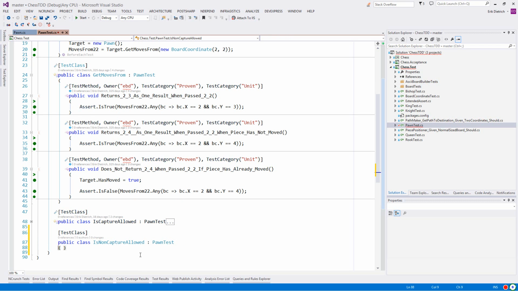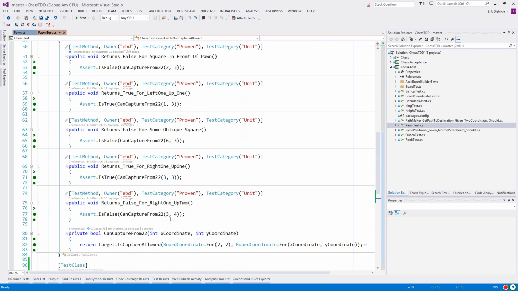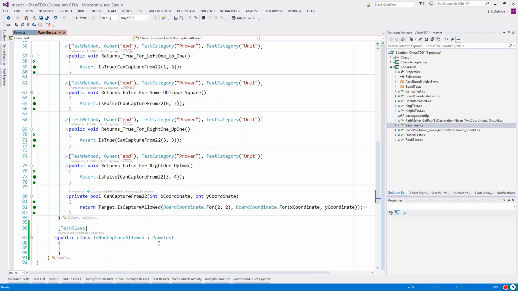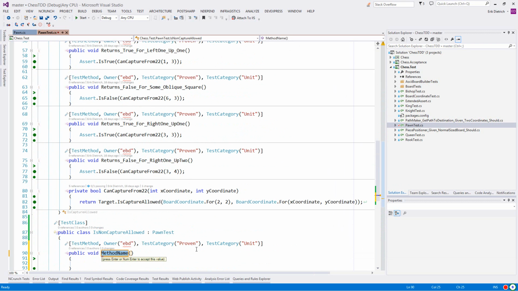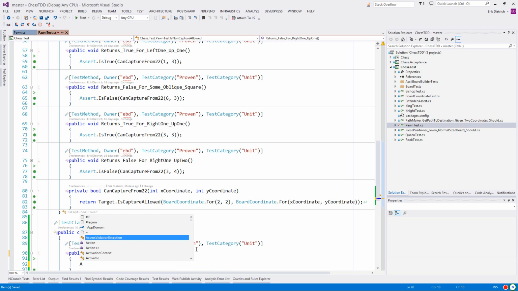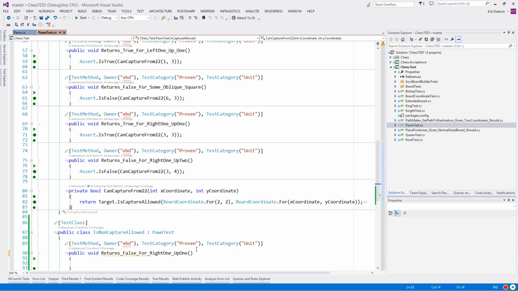The reason I like to do that, when I'm going between those levels of abstraction, is that when I'm writing acceptance tests, it's to either check something that I've done, or if I'm doing acceptance test driven development, it's sort of to conceptualize things in terms of requirements. So maybe I'd have a chessboard that was all set and there was a new feature that was wanted, and so I'd start out with a failing test for that. But at this point, there's an algorithm in here that I have a little more of a desire to attack in fine-grained fashion. I have a good sense of what it actually means for is non-capture allowed for pawns.